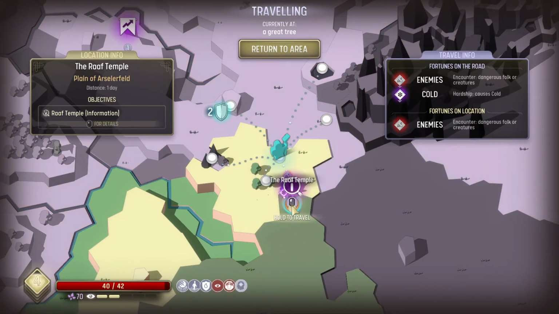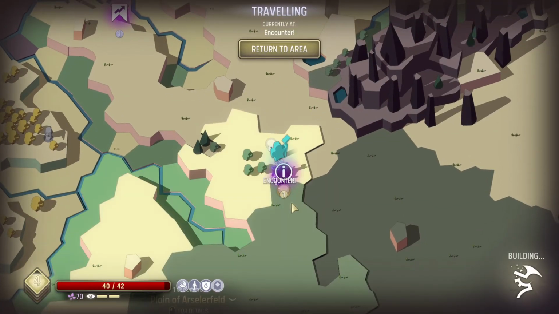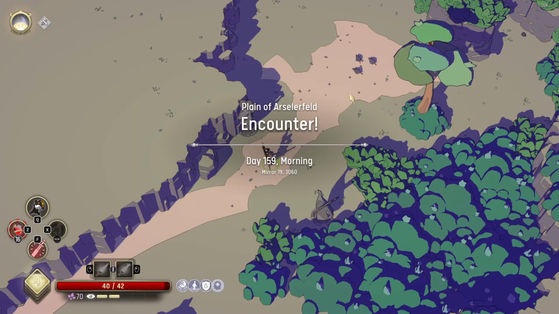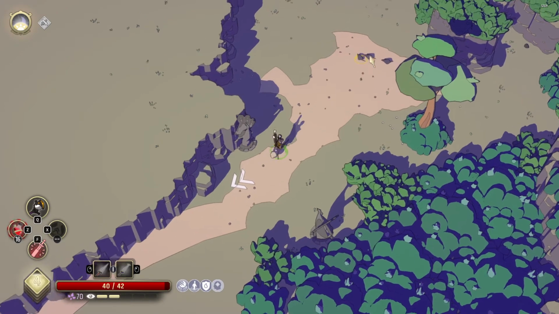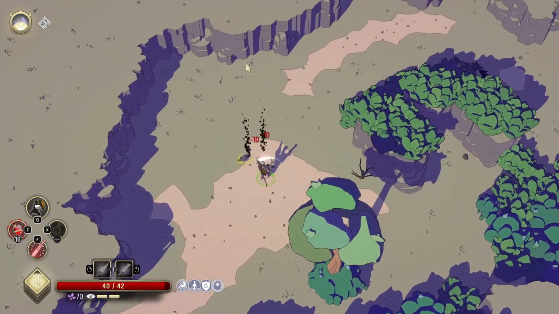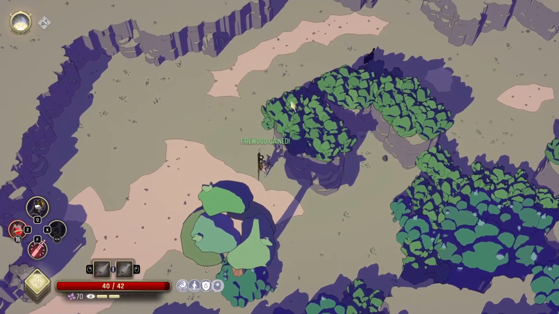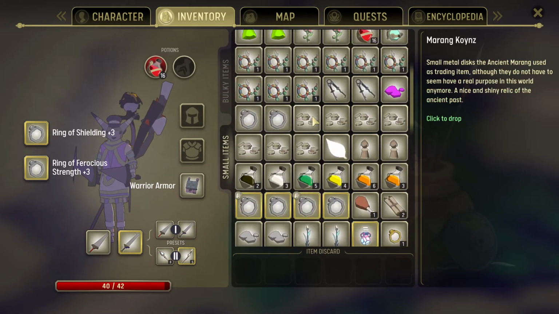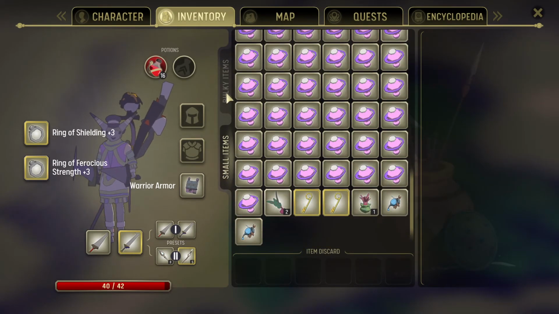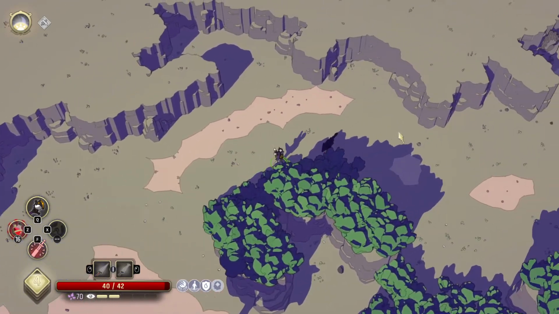Enemies in cold. Alright, we can do this. Let's get to this Roth Temple. Rats, you call these enemies? Wait, I had room for firewood? No, that just was consumed. I don't know where that went.